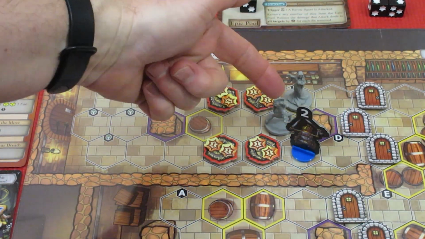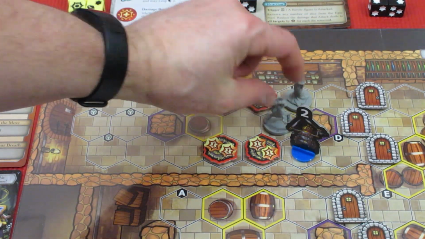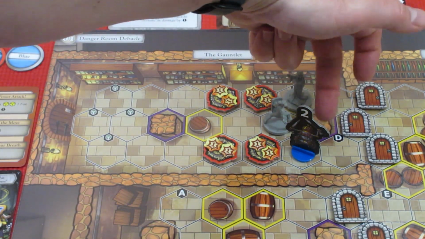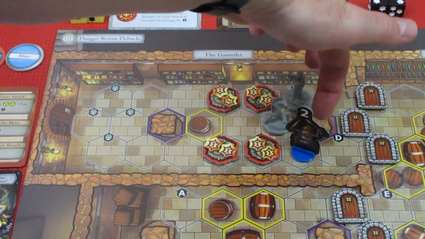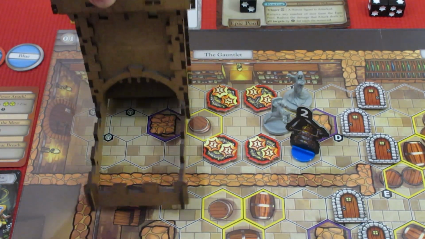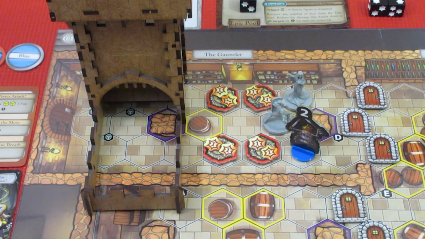Alright, so range of 2, 1, 2, yes, you can go through fellow characters, traps, barrels, everything. The only thing you can't draw a line of sight through for range is through the impassable terrain, like walls and or these purple ones. Alright, she's rolling 1 yellow die. We do have 1 epic die in the pool, but we're not going to use that.